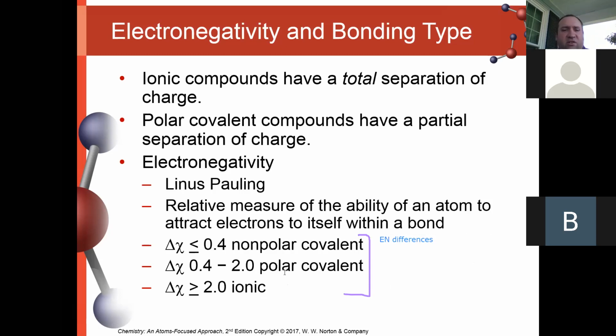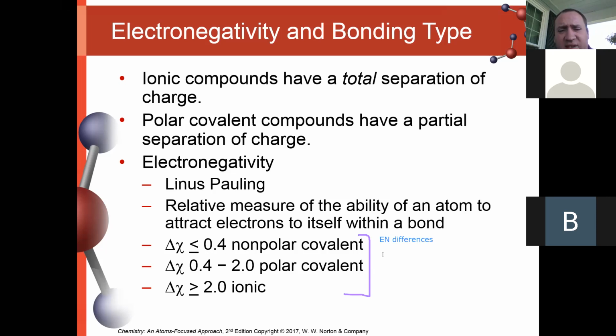And the difference in electronegativity tends to fall into one of these three categories. If the electronegativity difference is less than or equal to 0.4, we generally can consider that bond to be nonpolar and covalent. Good examples of this are, obviously, any homonuclear bond where we have the same atom bonding to another atom of its kind: oxygen to oxygen, chlorine to chlorine, bromine to bromine. Those are going to be nonpolar covalent because the electronegativity differences there are zero.